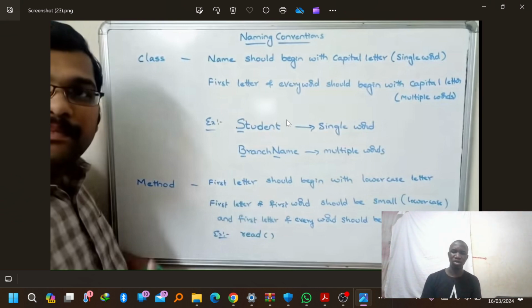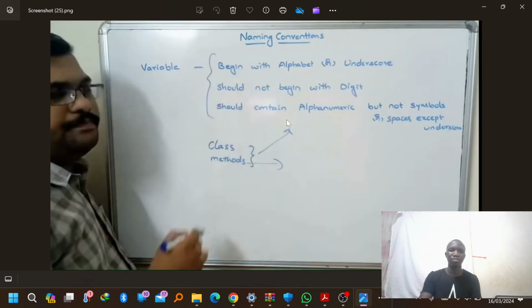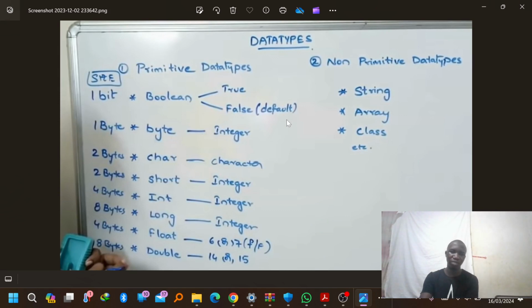So go back and read through the naming conventions. However, as we do the programming, I'll try to touch a bit on them. So as of now, I'm skipping them. Same thing with data types. Data types are very important. They can also take you 6 marks or even 12. If someone tells you, explain the different data types we have in Java, showing where and when we can use them, those are 6 marks or even 12.